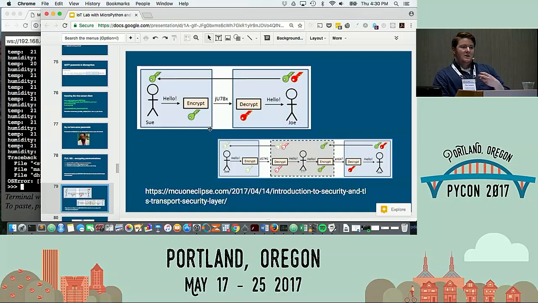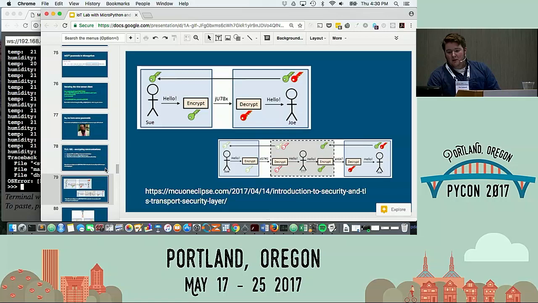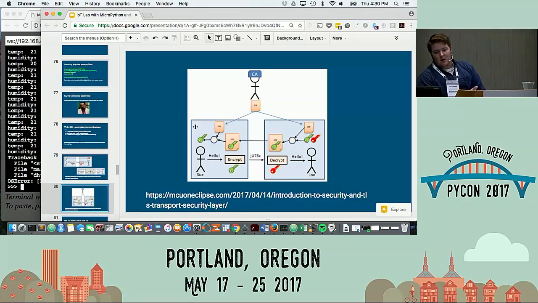So just to give a little bit of information around encryption. You might be familiar with this idea of public-private key encryption, where you create a key, you keep a private key, but you share this public key, and that can be used by people who want to communicate with you. The problem with this is these man-in-the-middle attacks where you're sending out your public key. What if somebody intercepts this key, gives somebody the wrong thing, and then you have this man-in-the-middle situation. So what TLS does is it introduces this idea of a trusted third party, a certificate authority, that's going to verify, and in this case it's Sue and Joe, and this certificate authority is going to say, yes, in fact, you are receiving this from Joe. I am going to guarantee that that is true, so then you know and can be assured that your connection is in fact secure.